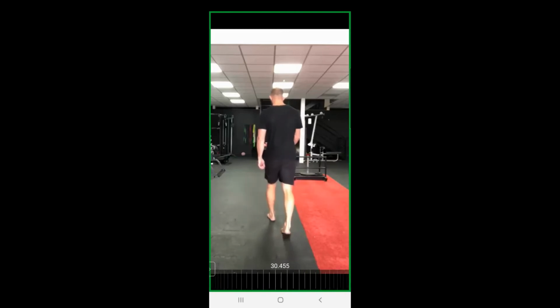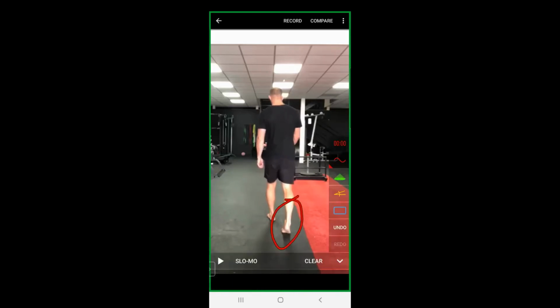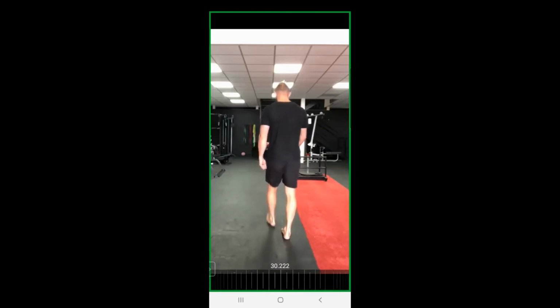What's happening there? It looks rather uncomfortable, something's awkward about the way his foot is coming off the ground there. I can't quite pinpoint it. Something about his knee.